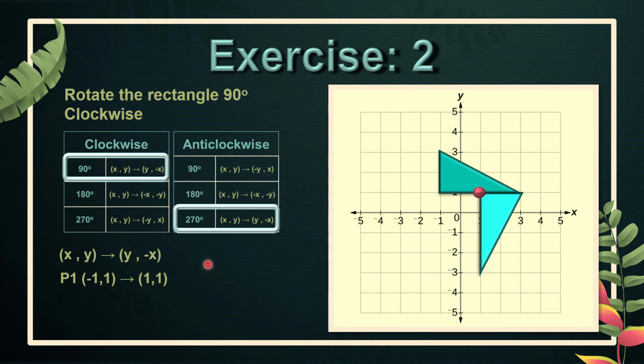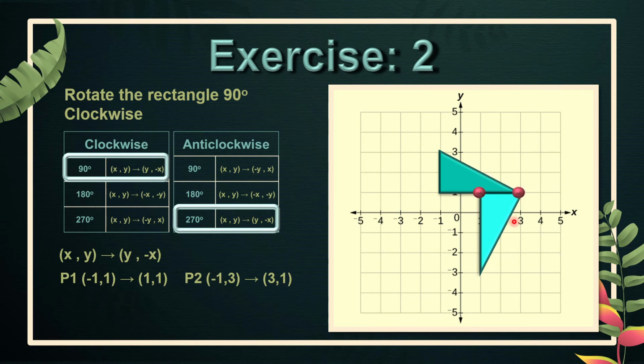It will be here. Okay, for point 2, it will be negative 1 and 3. Point 2, it's negative 1 and 3, this point. Let's see what will happen to this point. We will exchange both, it will be 3 and negative 1. Then we'll take the negative, negative 1, it will be 1. So it will be 3 and 1. So the new point will be 3x here and 1y. It will be here.